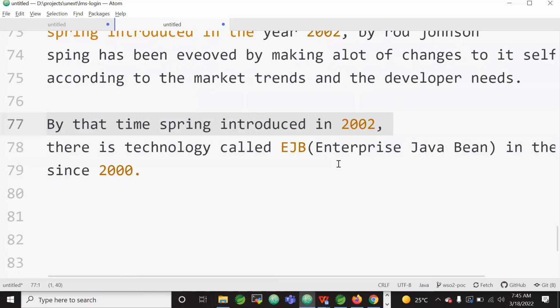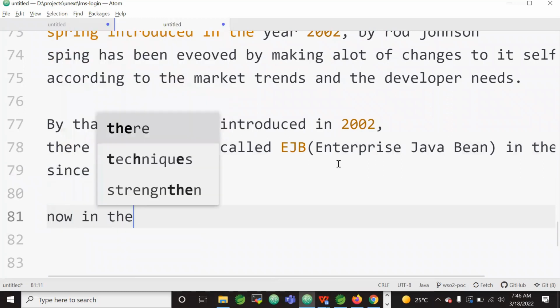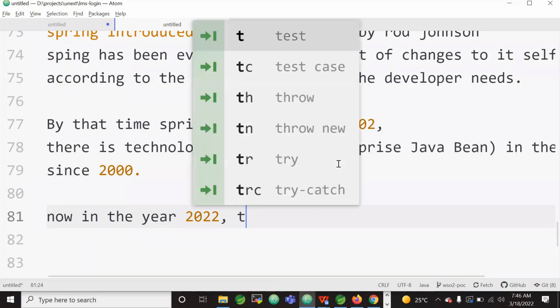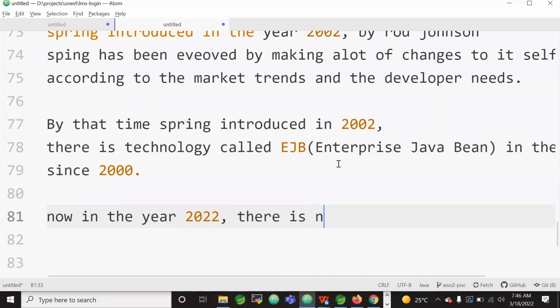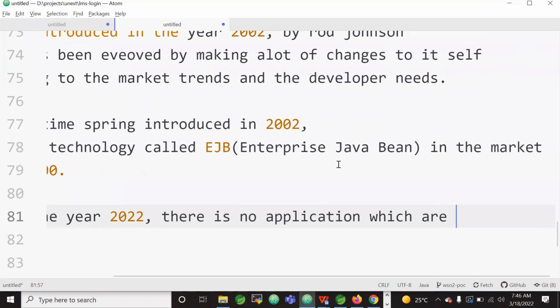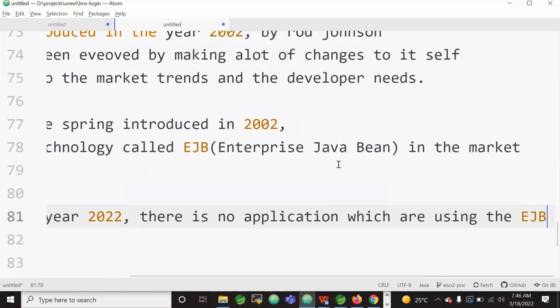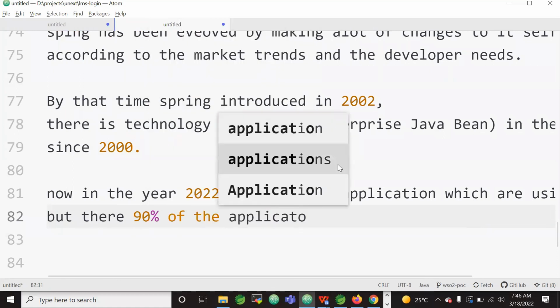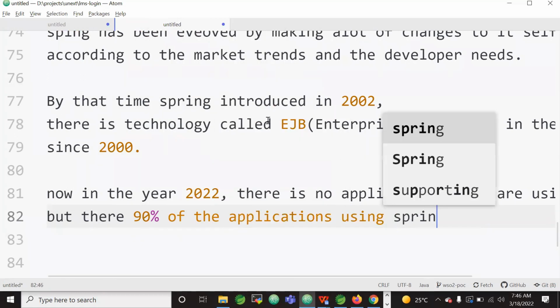But Spring started in 2002, and now in 2022 there are no applications using EJB, but about 90% of Java applications are using Spring.